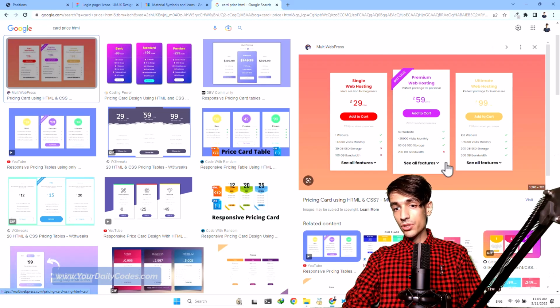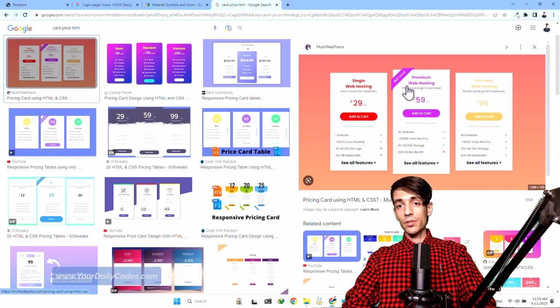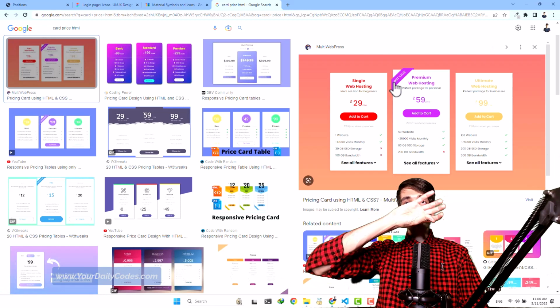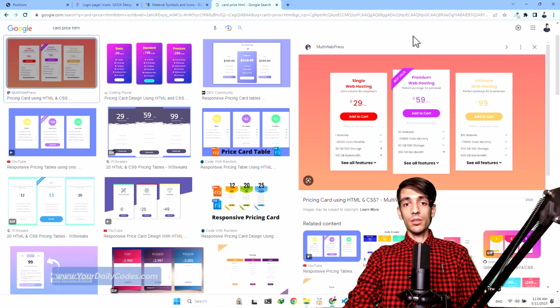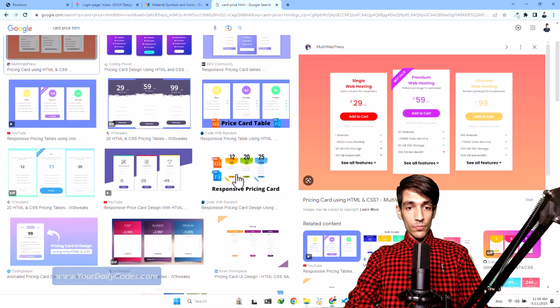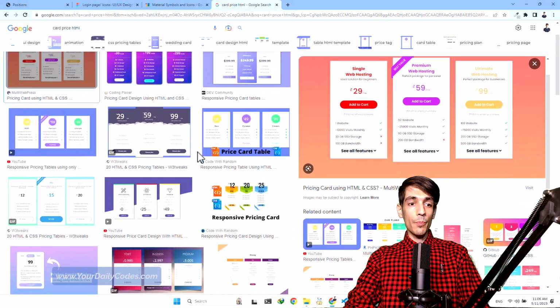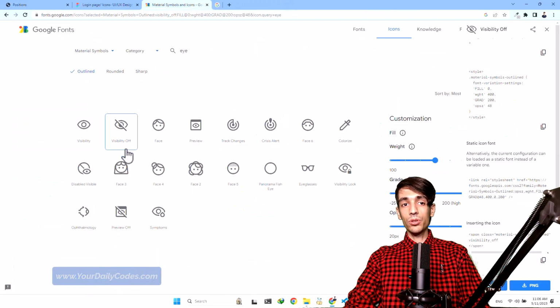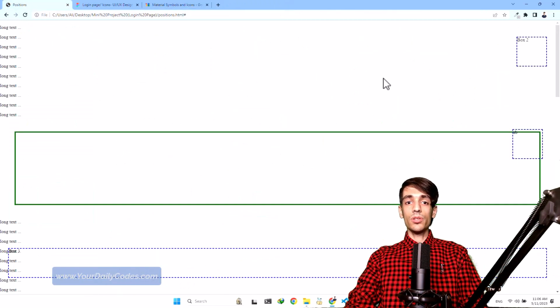The card has position relative, and that best value has a position of absolute, with top 0 left 0, something like that, and they have rotated the best value. We haven't seen rotation yet, but we will see how we can rotate something in CSS. So this combination of relative and absolute together is something that is used a lot.